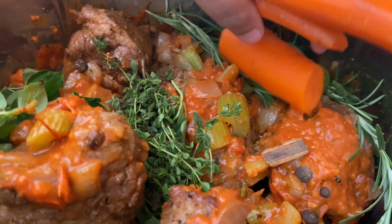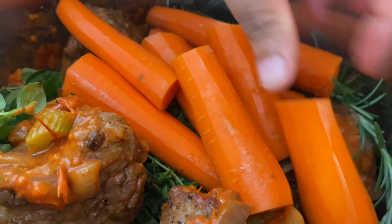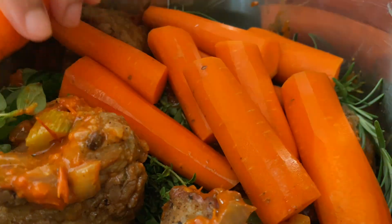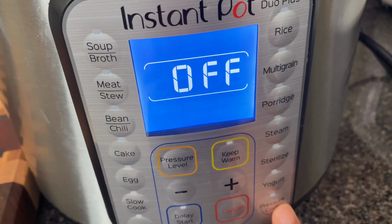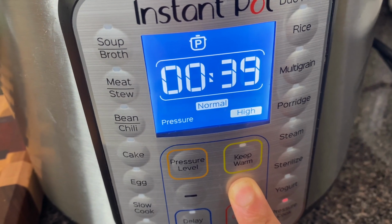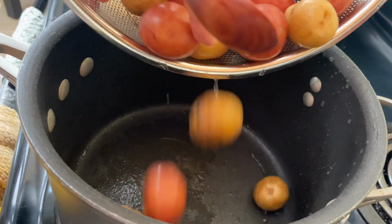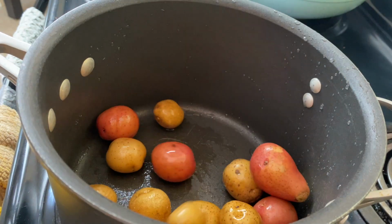All right. I'm also going to add in some allspice, some cinnamon, and a clove for a nice kind of undertone flavor to the gravy. I'm going to put in some carrots that I've cut in half. You're going to leave them large because you don't want them to become mushy. And I'm going to cook this for 45 minutes. Then I'm going to start working on my rustic mashed potatoes.